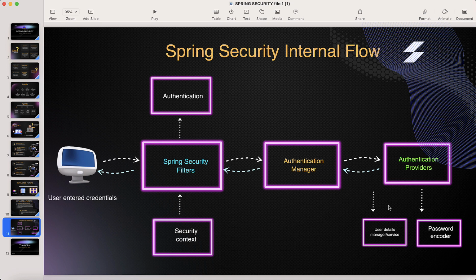If it matches, it means the username is matched and the password is also matched. Then it returns back to the authentication manager. The authentication manager sends this data to the security context, which saves or sets that data in the Spring Security context object, and it returns to the user that the user logged in successfully.